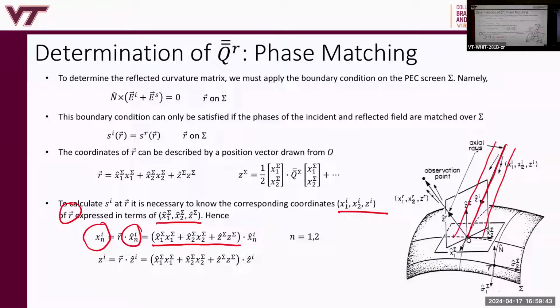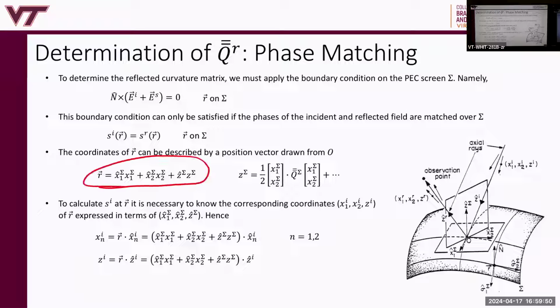Yeah? Okay, so that's easy to do, right? All we have to do is take the dot product of R, expressed in sigma. This puts you on a surface somewhere, right? This is on the surface, R, with the incident field vectors, right? All right, good. So that's going to introduce x1 sigma, x2 sigma, and z sigma, and it's going to express the coordinates of the incident pencil in terms of these base vectors. And the z incident is R dot z incident, yeah? Does that make sense? Yeah?